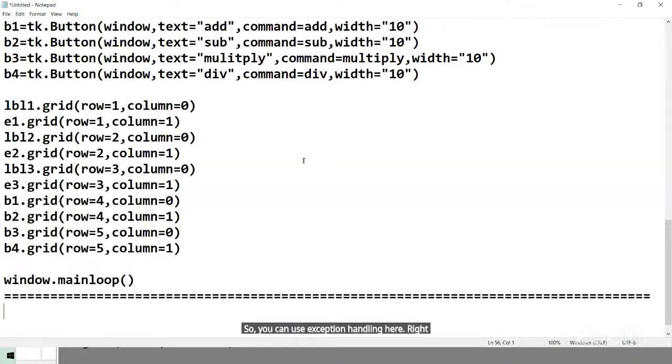If you input any other value, then you have to handle it by using exception handling.